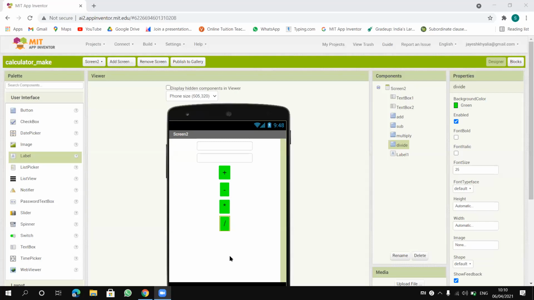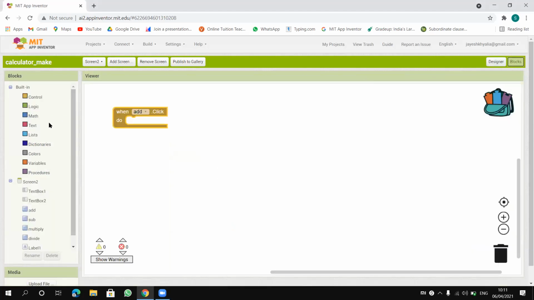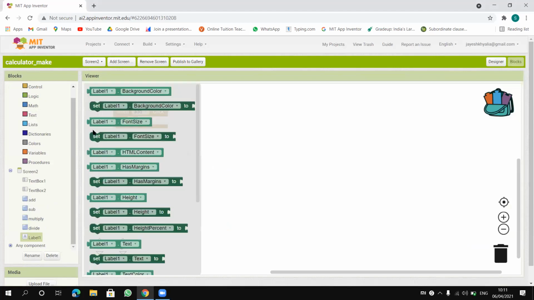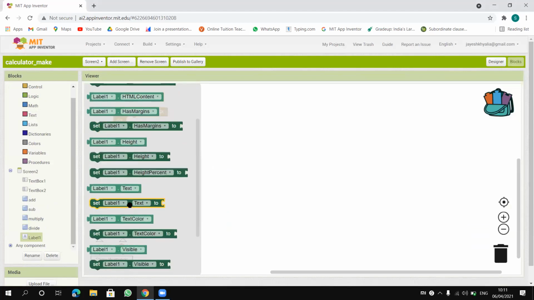I'm sharing my screen again. Yes, now see. When addition is clicked, it should set the label, the answer.